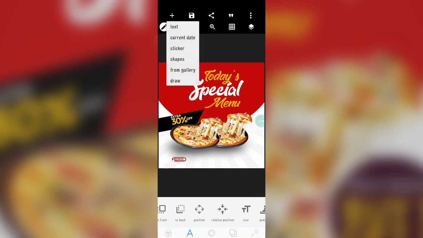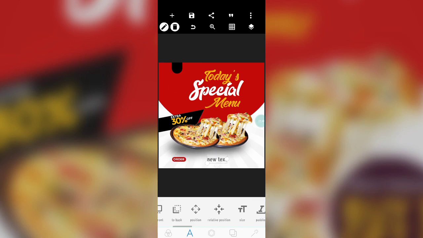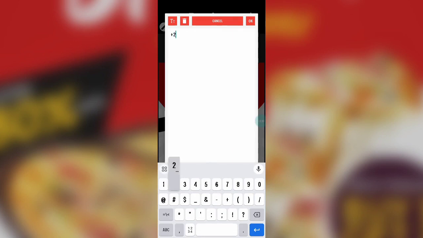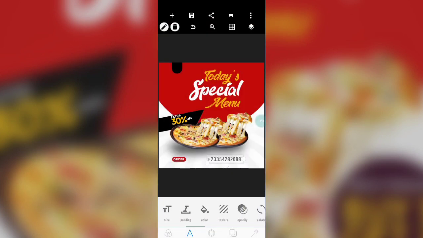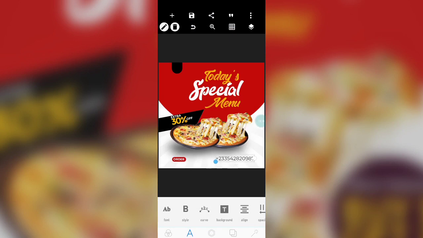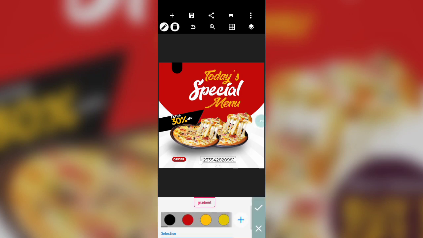Click on the plus icon, go for text again. Position it here. We head over to font and change the font to Montserrat medium. Reduce the size and change the color to black.